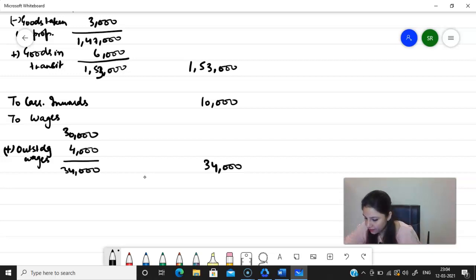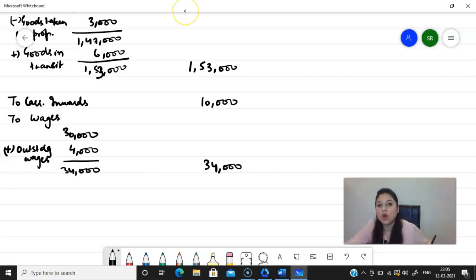After the wages, we have freight, which amounts to 8,000, and in the last point, that is point number 6, it has been specified that freight was paid in advance for rupees 1,000. So out of this 8,000, 1,000 is an advance of freight, an expense which does not belong to this particular year. It belongs to the next year, so payment of such expense has already been made, and we will be accounting for that particular expense in the next year, thus reducing such prepaid expense from the trading and P&L, which is the adjustment that we have to do.